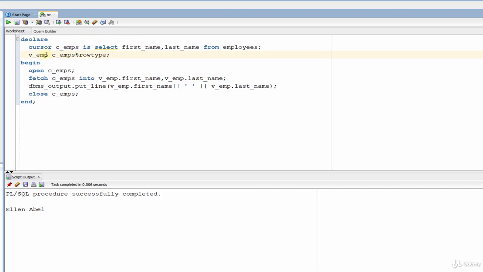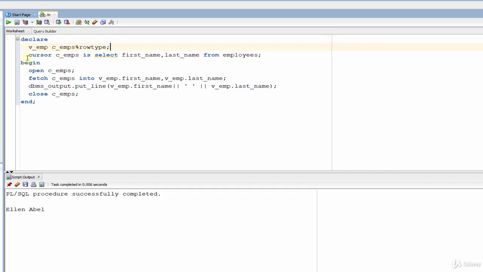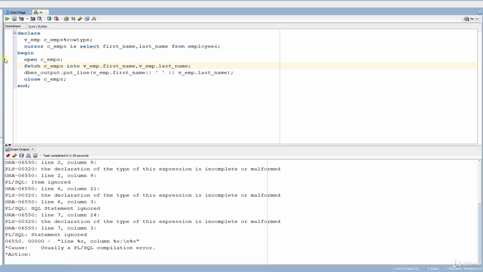One last thing. In the previous usages, the record declaration area was not so important, but in here it is important. Why? Let me show you. I'm deleting here and writing before the cursor. Now let's clear up and run. As we can see, we had an error because since the code is read from top to bottom, our cursor has not been declared yet. But we try to create a record whose type is not yet created. So we need to write our cursor record after the declaration of our cursor statement.